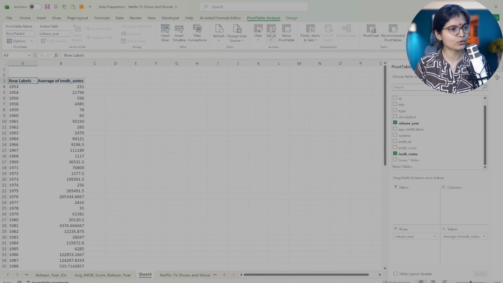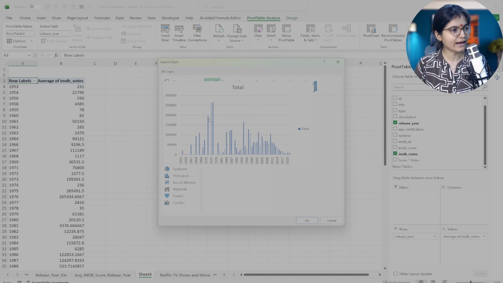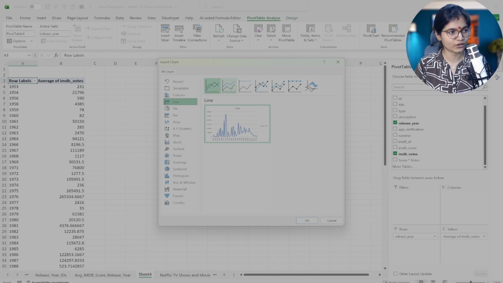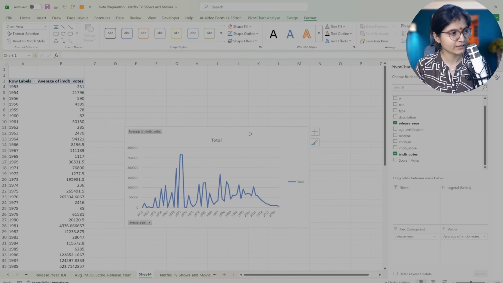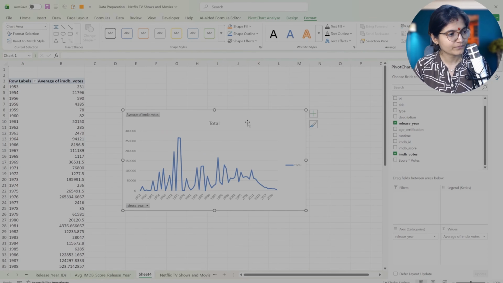And finally, we can go to pivot chart and analyze the line chart corresponding to it. This line will definitely help provide the trend of whether, based on the given release year, the average of IMDb votes is increasing or decreasing. If it is increasing, in which specific year it was the highest, and when there is a sharp dip. So now if I create a corresponding visual of it, you can see over here how it is actually fluctuating.